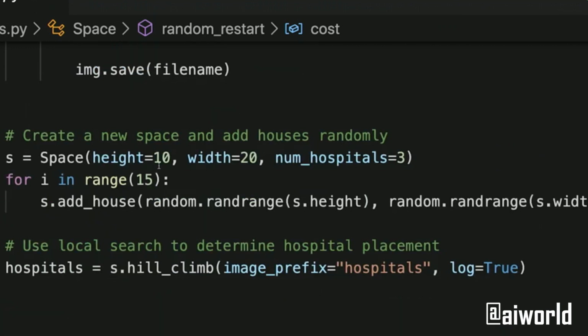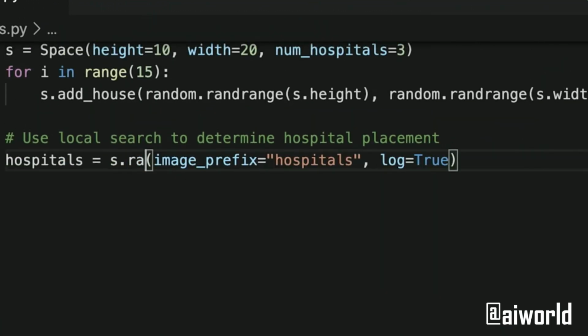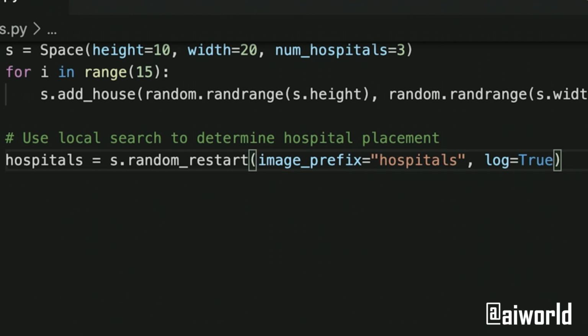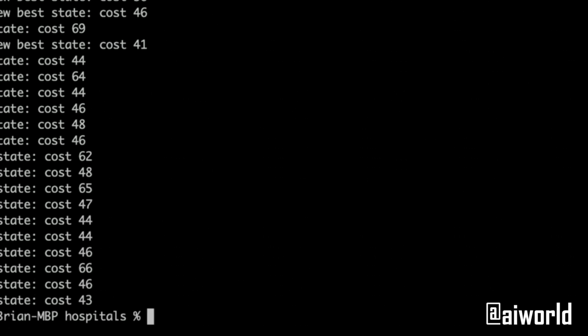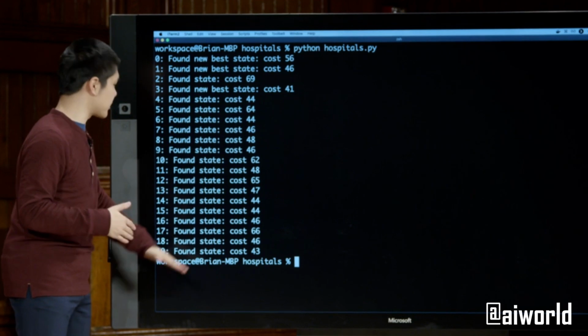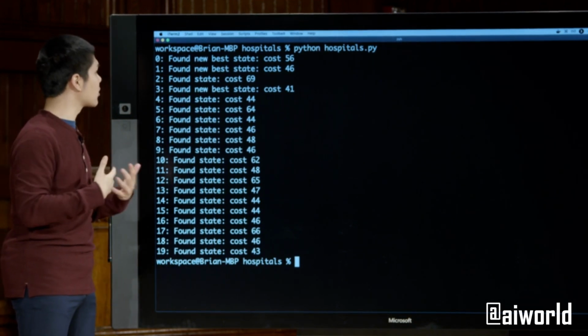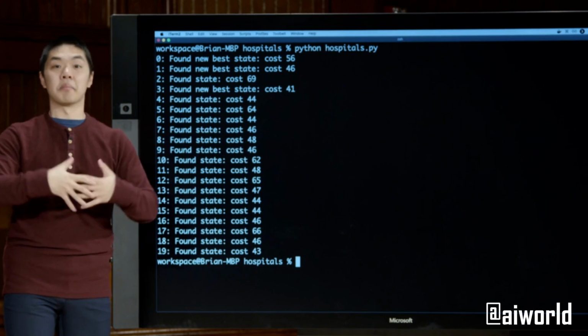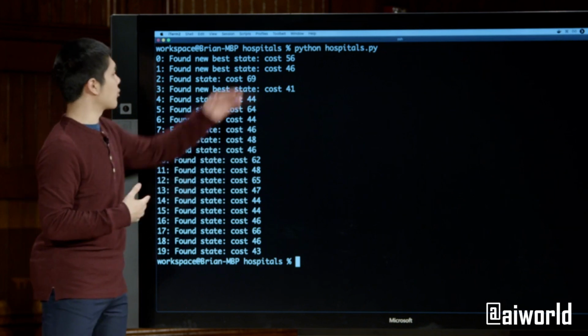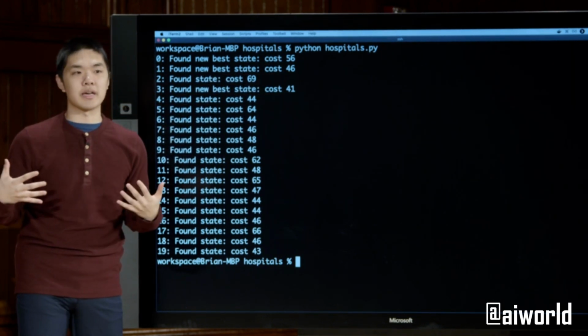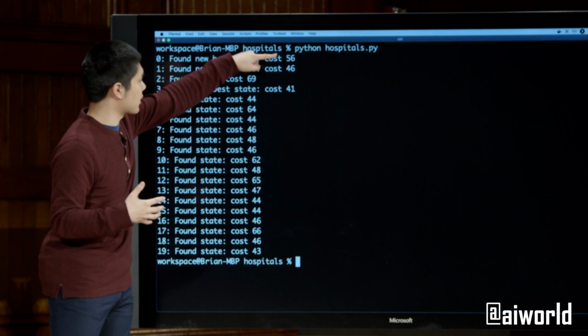So I can try this exact same idea, where instead of running hill climbing, I'll go ahead and run random restart, and I'll randomly restart maybe 20 times, for example. And now I'll remove all the images and then rerun the program. And now we started by finding an original state. When we initially ran hill climbing, the best cost we were able to find was 56. Each of these iterations is a different iteration of the hill climbing algorithm. We're running hill climbing not one time, but 20 times here, each time going until we find a local minimum, in this case. And we look and see each time, did we do better than the best time we've done so far? So we went from 56 to 46.